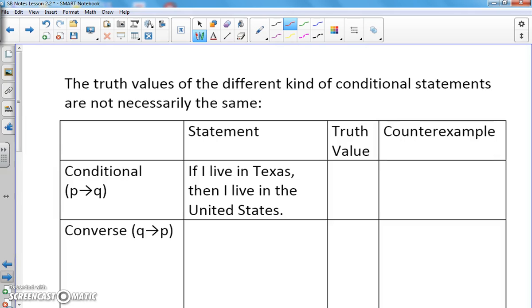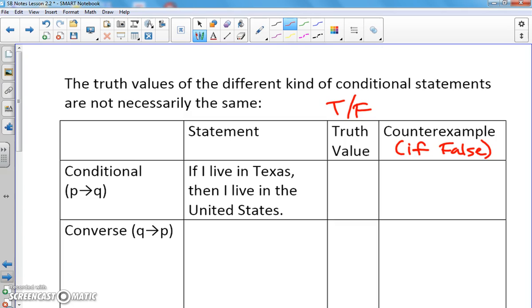All right, so this is a very typical way that we quiz you on this. We'll give you a conditional statement and have you fill out a chart along these lines. So we want you to write the statements, figure out the truth value, and if it's false, come up with a counterexample. Your truth value is always just true or false. Your counterexample we would only write if false, which should make sense because if it's true, there won't be a counterexample. Please don't leave it up to chance when you leave something blank, just draw a line through it if there's no reason to do a counterexample.